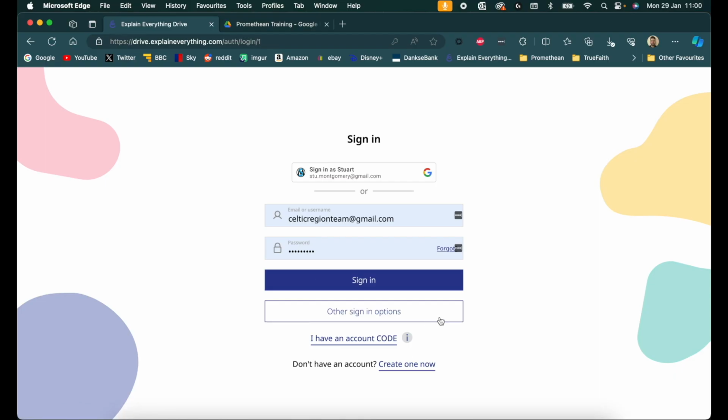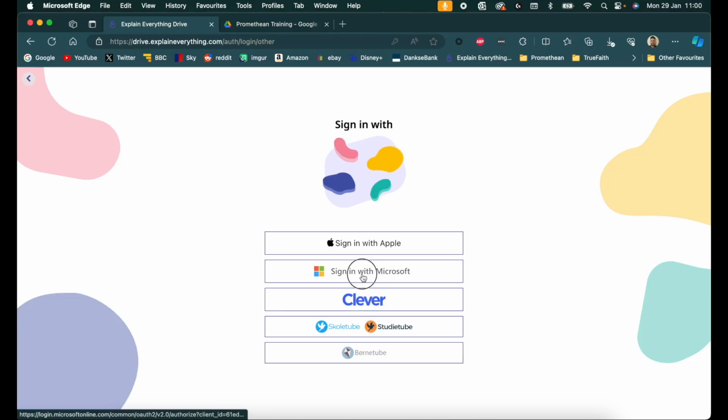And as I said earlier, you can just go for the account you want to use. If you signed in before, it'll remember, or it might use your Google, so you won't need to go through the process every single time. It should sign you in automatically. I'm going to sign in with mine just here.